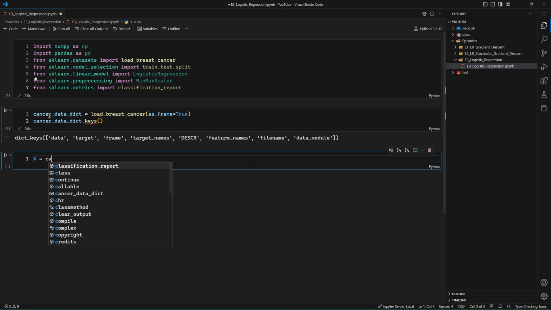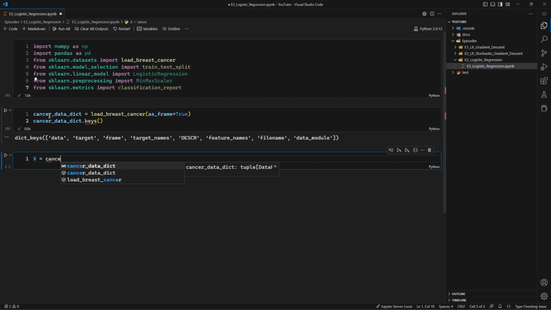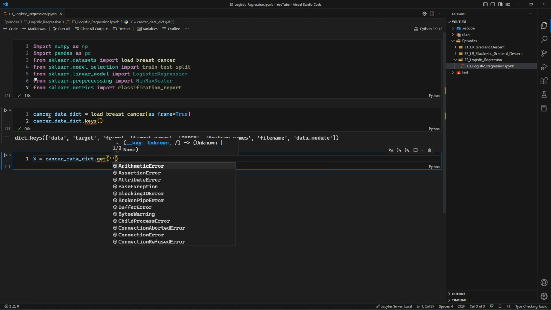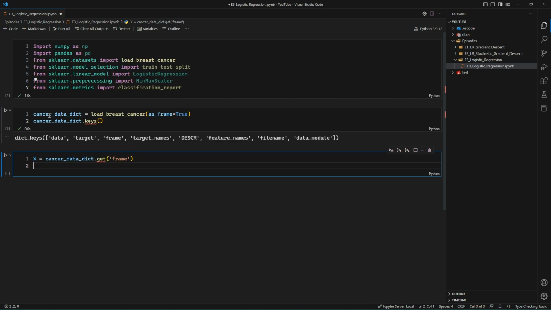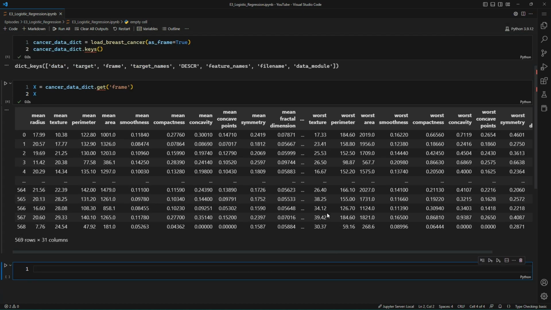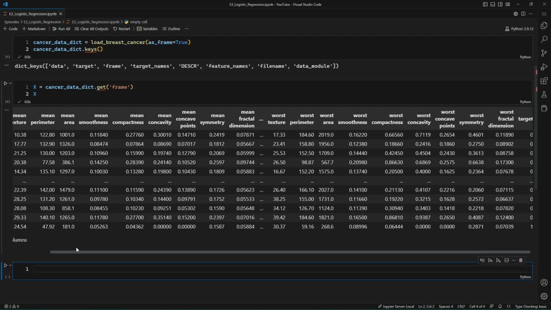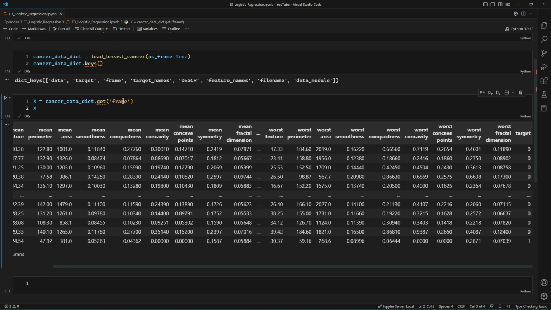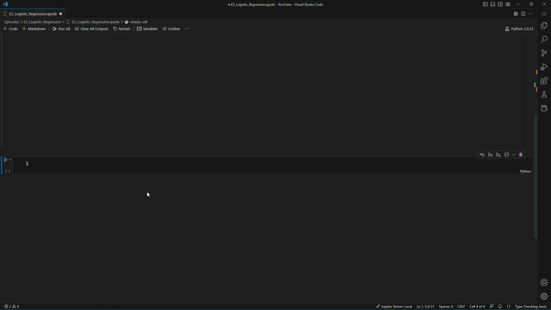X is basically the answer data dot get the frame, I suppose. Yeah. So this X is basically in a data frame itself, and we also have the target here, right? Let me get the data once.